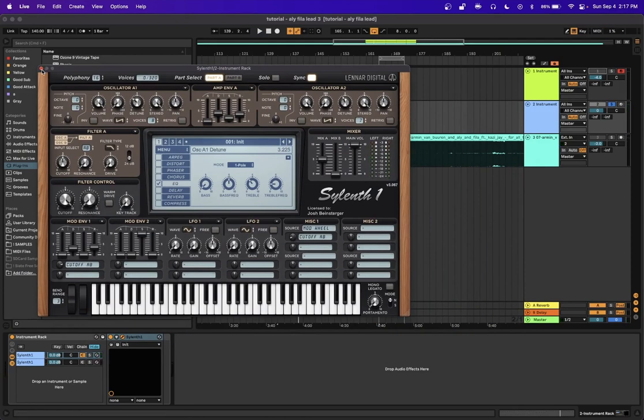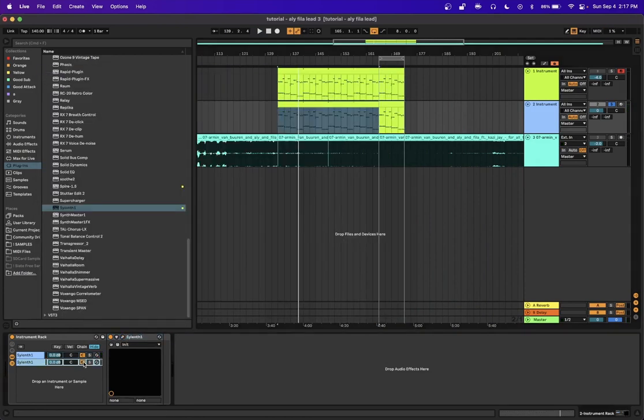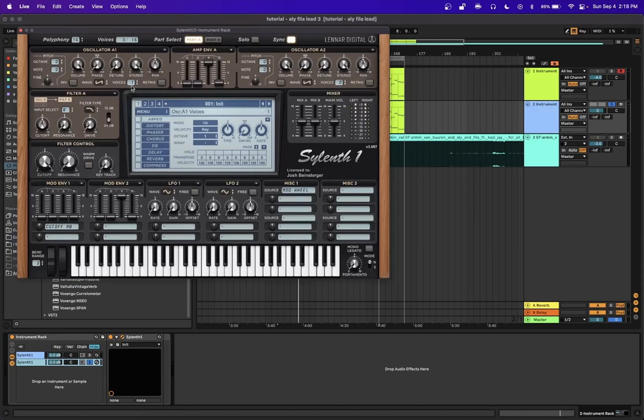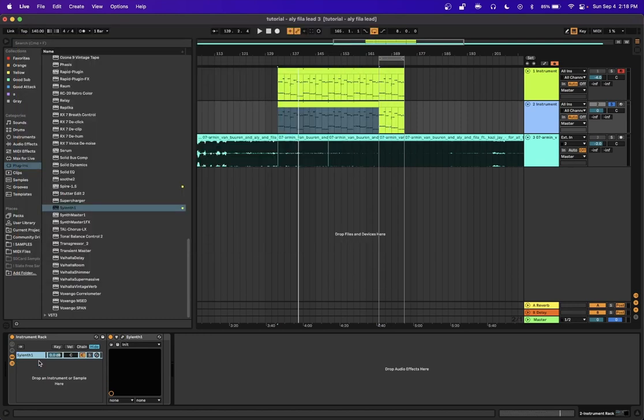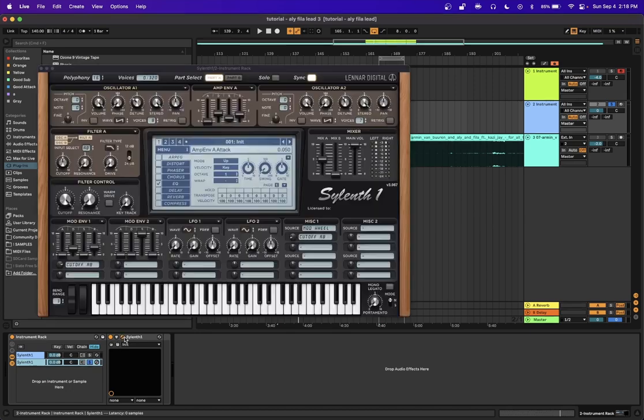Now for our other instance of Sylenth, we're mostly going to be using it for noise, so I'm going to turn the mute thing off here, and I'm actually just going to solo it, and we're going to focus only on this one right now. And actually, a faster way to do this, because we're going to be copying a lot of values here, would be to delete this entirely and duplicate what we just did, this Sylenth, so I can have the amp envelope and stuff going.